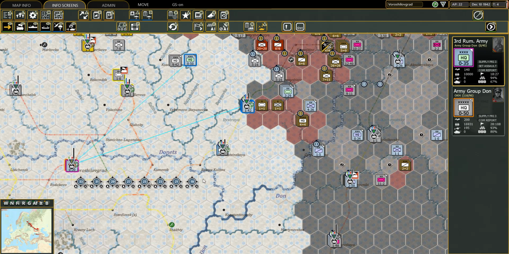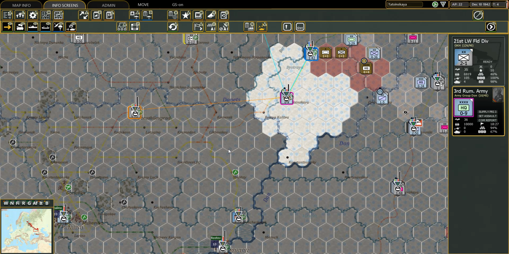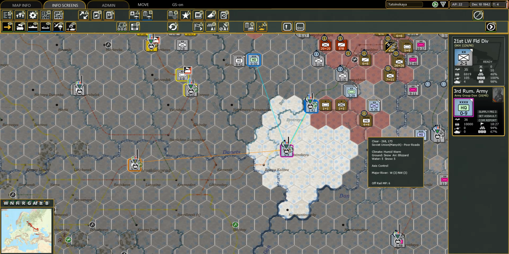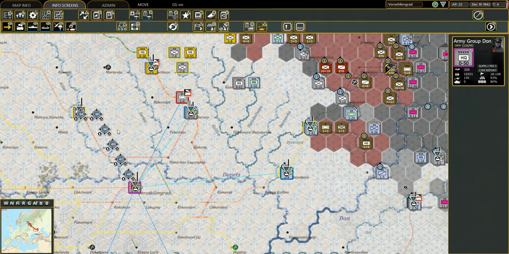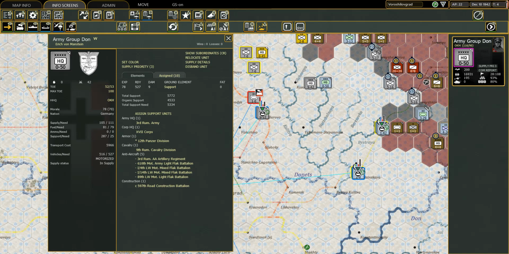It means I can get the 3rd Romanian Army HQ back in here, as close to these units as possible. Into Tatsinskaya. At least it's guarded by the 21st Luftwaffe Field Division. Army Group Don is... let's actually take a look, because this is 757. And Army Group Don is an 888.